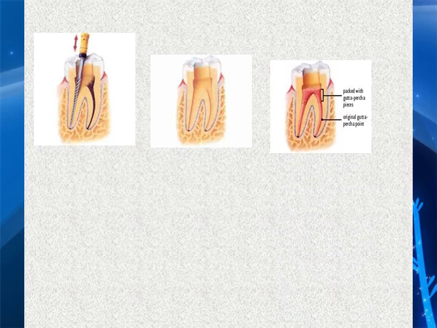The idea in the center picture is that we hope to gain as much freedom of those canals as possible so that we can clear them out in an effort to be able to push a putty, either gutta percha or biocalyx or any one of the newer materials, into the center of that tooth. The idea is you'd like to try to seal or caulk those tubules that we've been talking about. Now here's where the problem comes in.